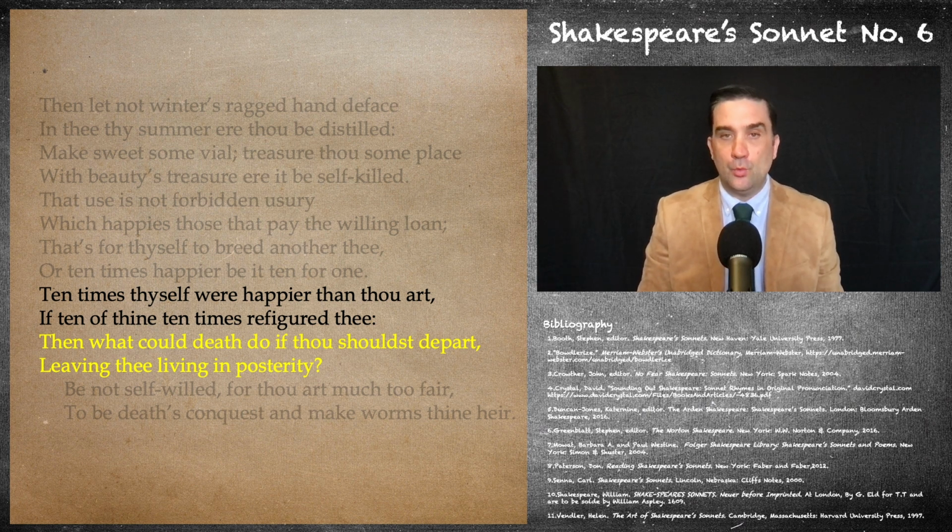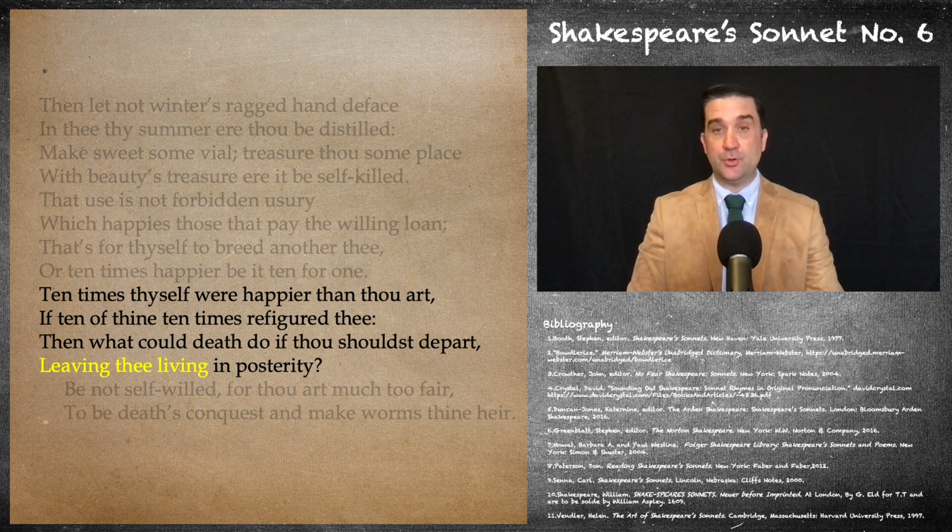Now, what makes Shakespeare so fine a poet is that he not only treats these weighty philosophical issues in his poetry, but he does so in a ravishing manner, drawing from his deep English language arts toolkit. So for example, we've already spoken about the use of consonants in this quatrain, and now we're going to see an instance of alliteration. Alliteration, remember, is the repetition of identical consonant sounds at the beginning of closely clustered words. We see an example of this with the phrase, leaving thee living.